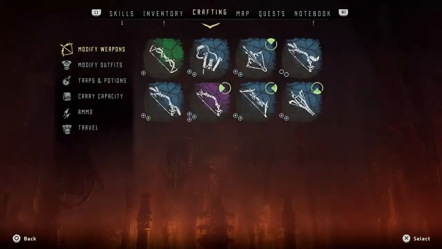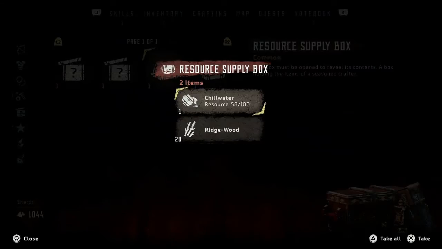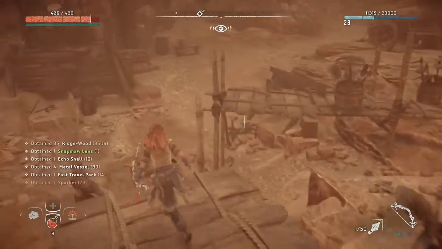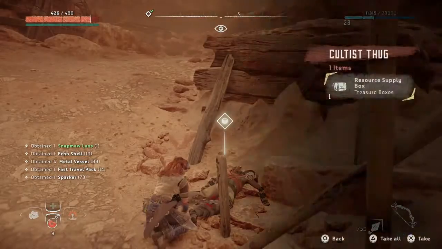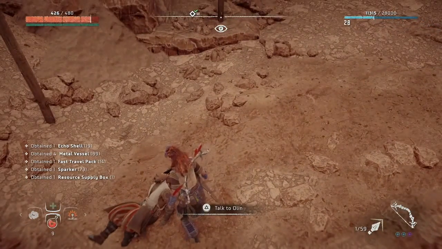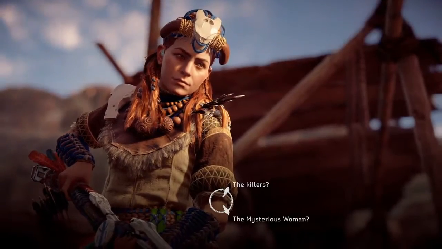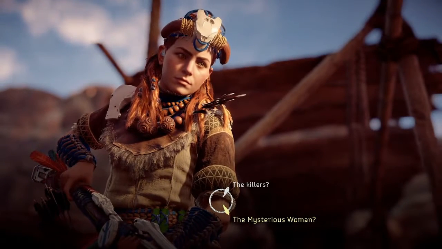Okay, let's see what these guys had on them. Ooh! Yes! Yeah, we got a bunch of stuff on you. Oh, that's fun. Thank God for flame arrows. What, another supply box? I'm ready.